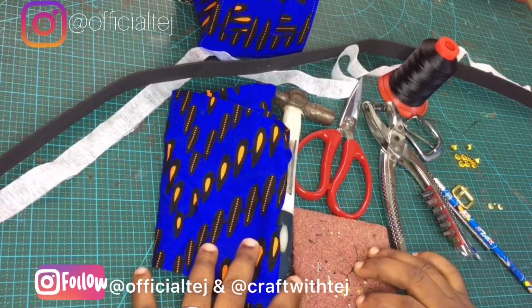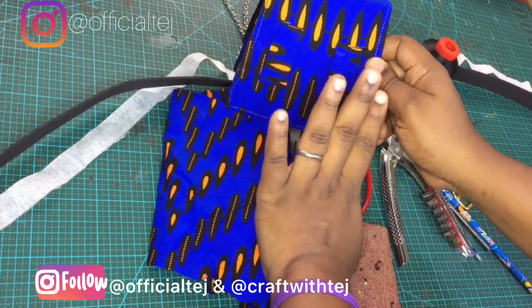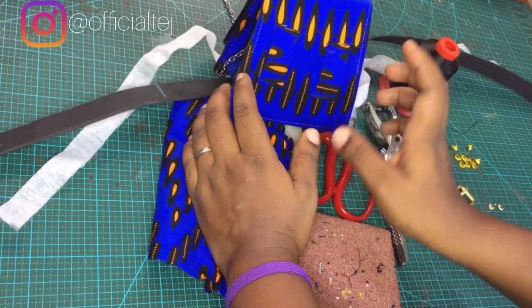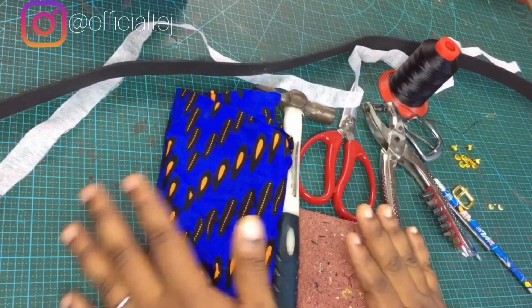In today's video we are going to be making the belt for this bag. We made this bag 2 weeks ago, so we are going to be making the belt for the bag. So these are the materials we are going to be working with.